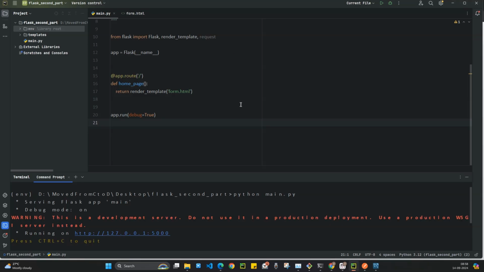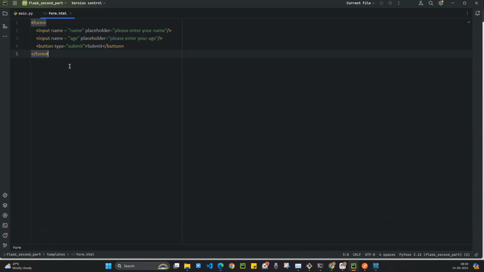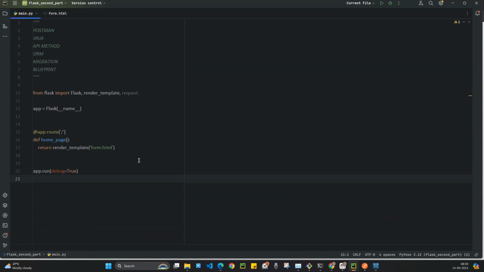Now I have to take the input from this form. As I told you, for that you have to create one separate route.